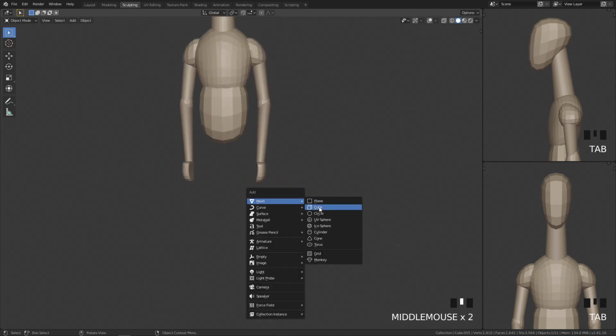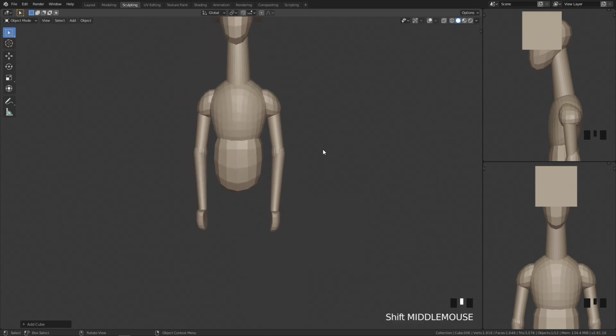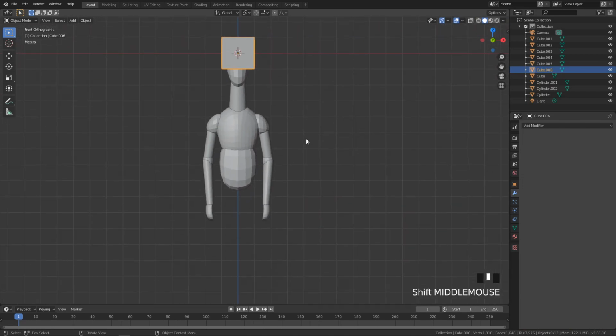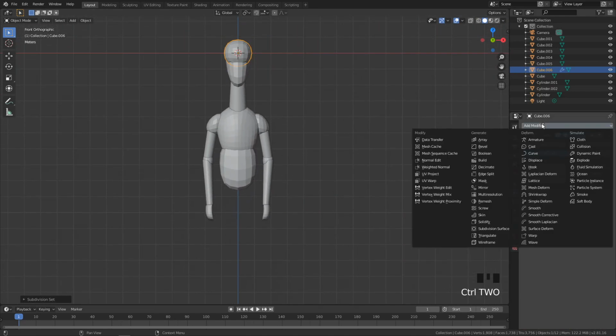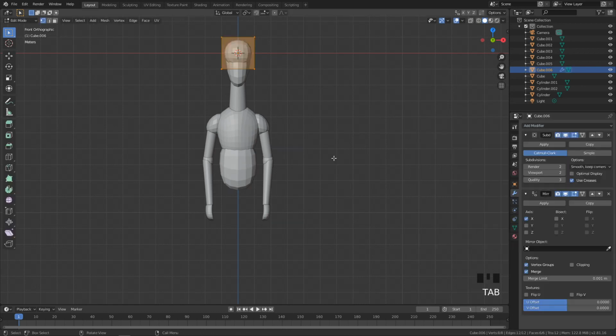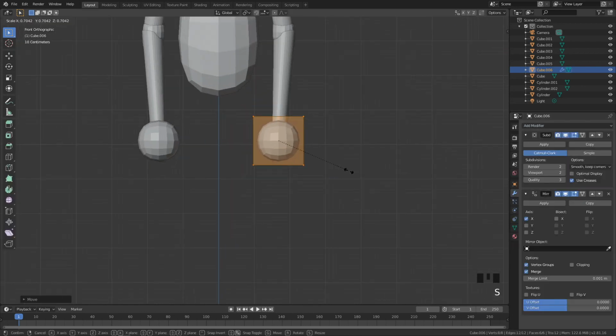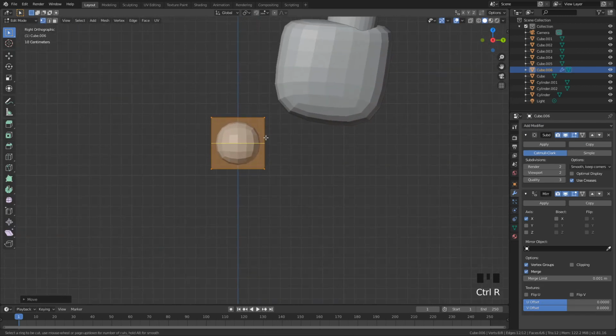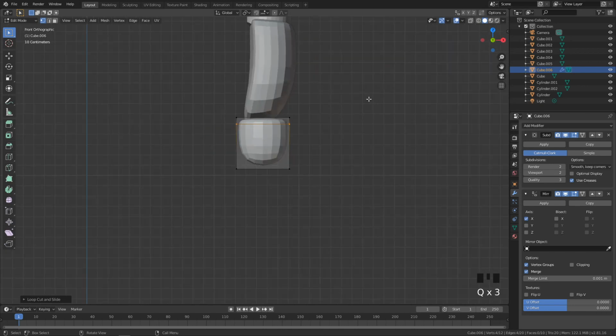So they are basically the cubes, but a bit bended. So I will add a cube. I will go back to layout. I will click Ctrl 2, add the mirror modifier again, go back to the edit mode, move it down, scale it down, go to the right view, and we will do the same. I will add a loop cut here, so we will make it more blocky, like blocky fingers. And I think for now it will have only one bend, so we will bend it one way.